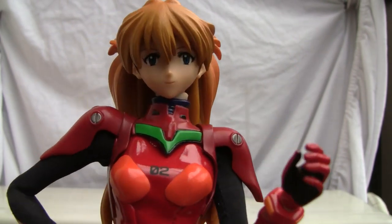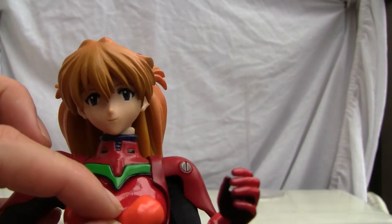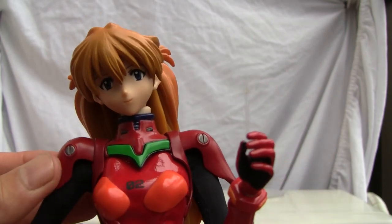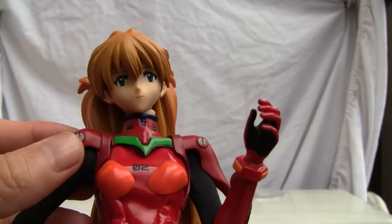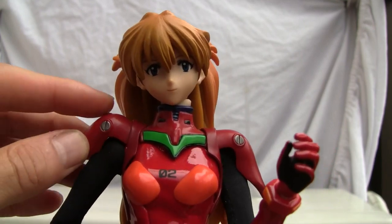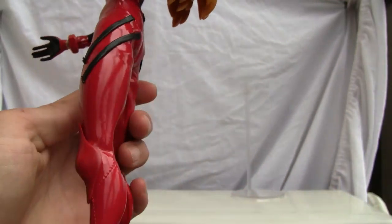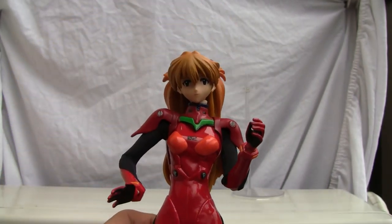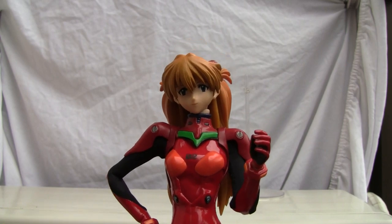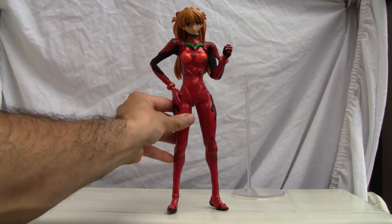It's an awesome looking figure with great detail — beautiful, with faux leather or faux PVC material and plastic on the shoulder hinges. It has a great amount of detailing, there's no doubt about that. It's a beautiful looking figure. But if it were half the price it would be a 9 out of 10. I can't see paying $130, especially with the yen rate — probably closer to $150 nowadays.